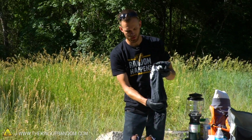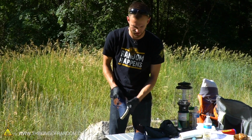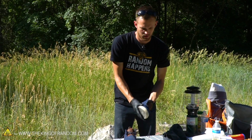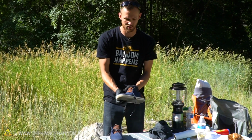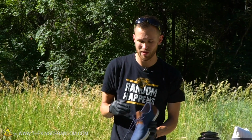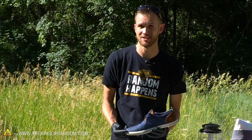So we've got the one shoe that had the t-shirt stuffed down into it, and we have the one shoe that did not have anything in it. Just trying to feel the difference between them. They've actually been sitting out here in a fair bit of sunshine for a couple hours now. As it was, both of the shoes were mostly dry, but the shoe without the t-shirt in it was definitely a little bit more wet down along the seams.